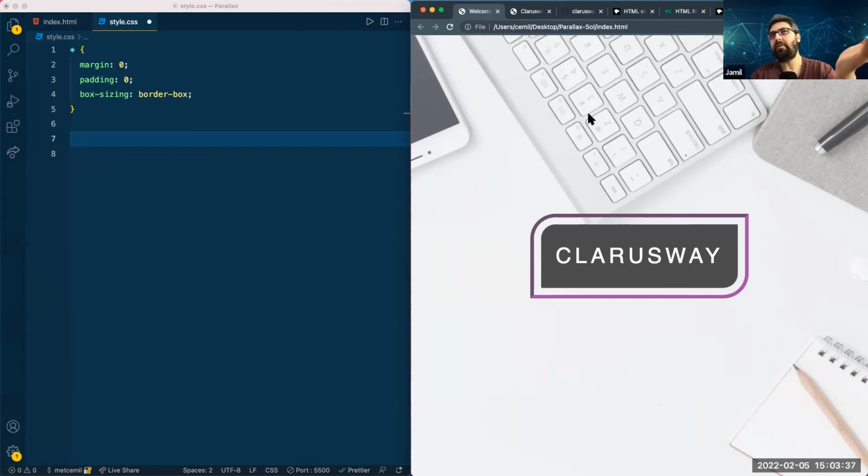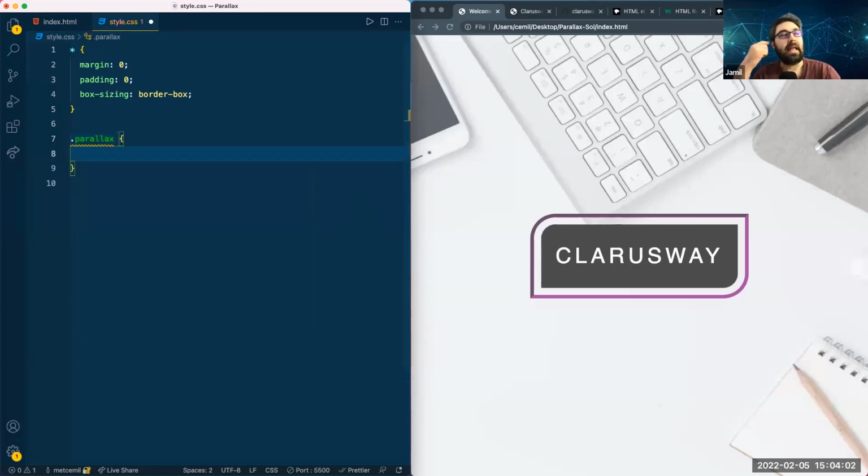Because our background image is too big, we can't see that repetition, but it's good to have the stop repeating. And again, the most important one is the parallax effect, right? So let's have a look if it really works for this parallax. First of all, let's say our class name is parallax.